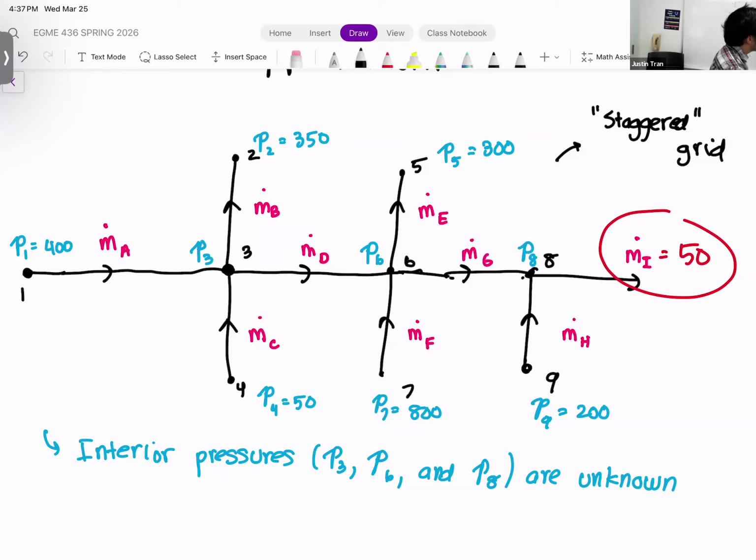Yes. So the reason it's a staggered grid is because the pressures are at the nodes and the velocities are between them. Exactly. So remember the key for the staggered grid is that your velocities and pressures are not defined at the same location. So in finite volumes, remember we define the pressure at the cell centers, but the velocity we define at the cell faces. And so this is an analogue to that.